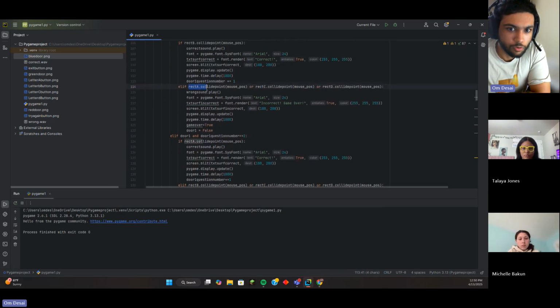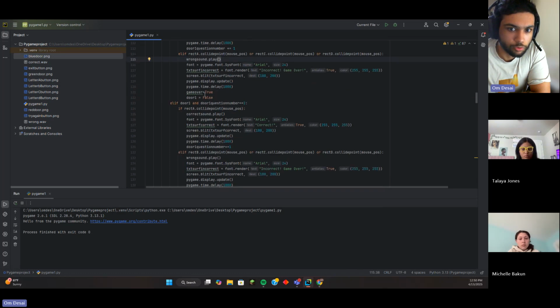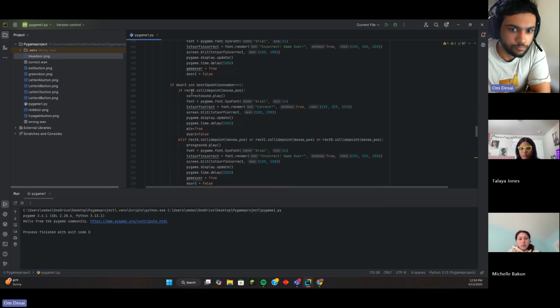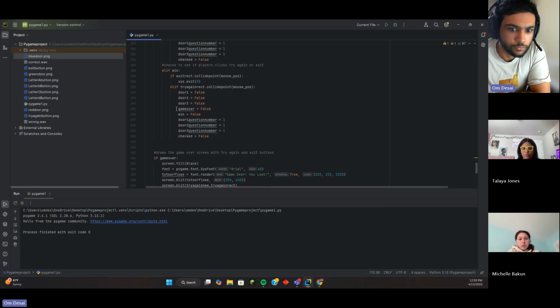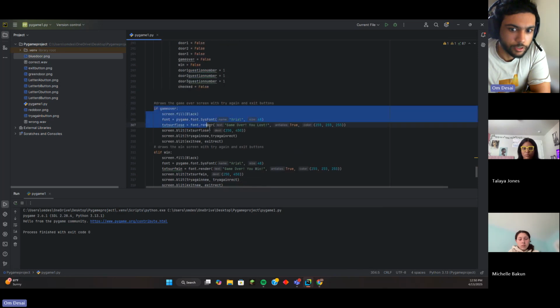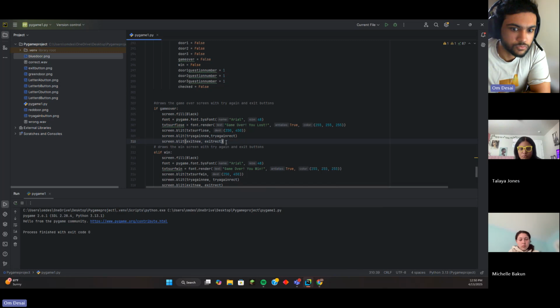But if it clicked any of the wrong answers, A, C, or D, it would play the wrong sound, and then go automatically to incorrect game over. And I would set the game over variable to true and the door one to false. So it would go to this if statement that Talaya did.